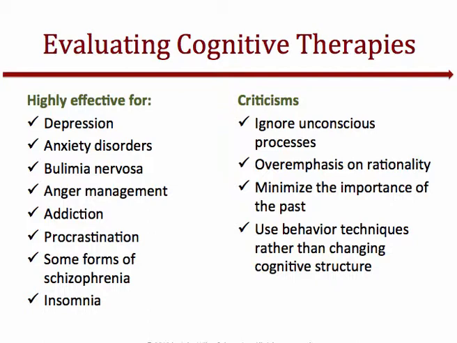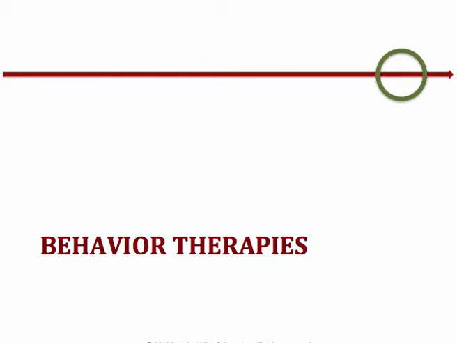The criticisms are that it does ignore unconscious processes, that it may overemphasize rationality, it may minimize the importance of the past, although it does take into consideration that our core beliefs about ourselves are largely developed in the past, but the idea is not to focus on the past. It's more focused on the present, and the use of behavior techniques rather than changing cognitive structure. But as I said, most cognitive therapists are really more cognitive behavioral in nature, in the sense that they do employ behavioral techniques. Okay, so let's talk about some of these behavioral techniques.